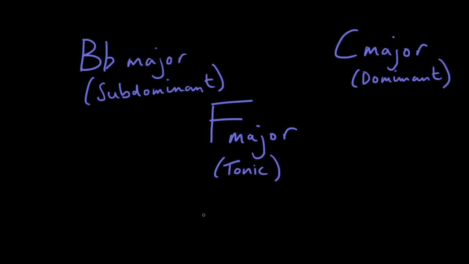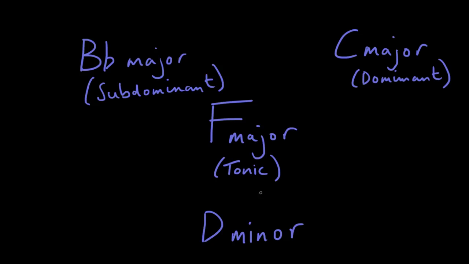Modulating your piece to the dominant or the subdominant is a really common choice, but what if you want to change the underlying colour or scale of the music? Imagine that you're fed up of using the really nice bright colours of F major and you actually want to use the slightly darker colour of some kind of minor scale. Well, probably the most commonly chosen minor scale to modulate to from a major key will be that scale's relative minor. And the relative minor for F major is D minor.